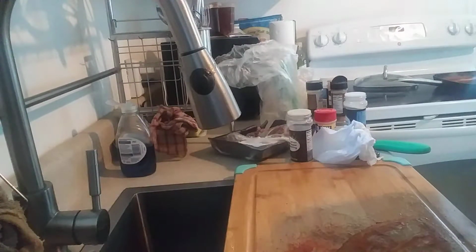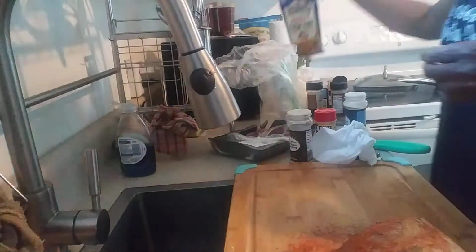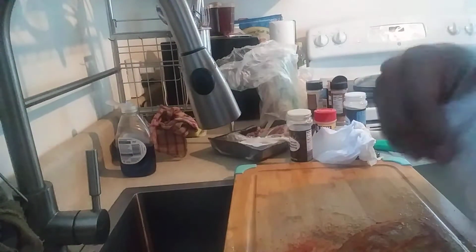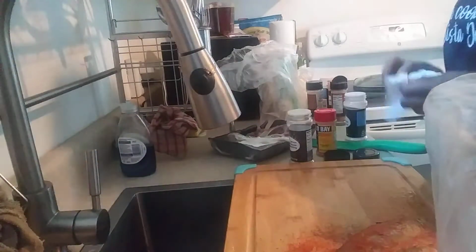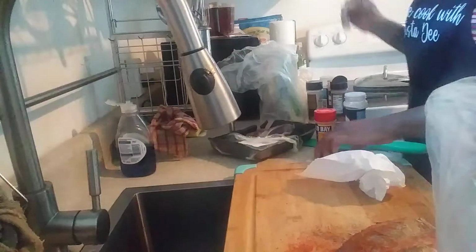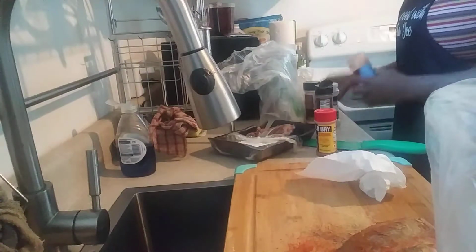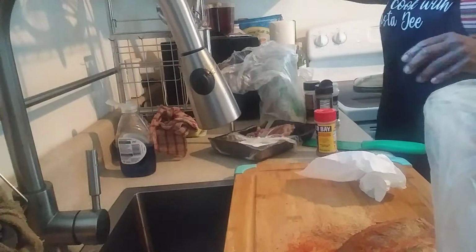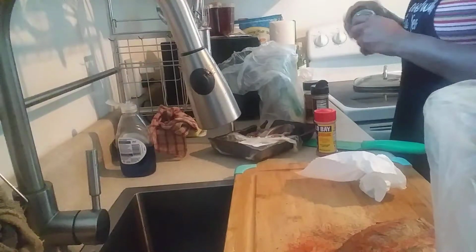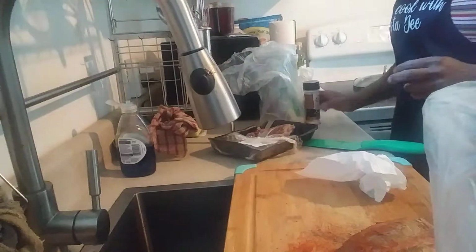Now, even though this batter, this mix right here, it's seasoned up already, so be careful. If you use that, you don't really have to season up your fish like I did. But I'm crazy, so I thought about that after the fact. I could rinse some of it off, but I'm not going to. It'll be just fine. So when I'm ready to drop that bad boy into the oil, I will come back, okay? I know you guys don't want to watch me clean up. I'll be back.